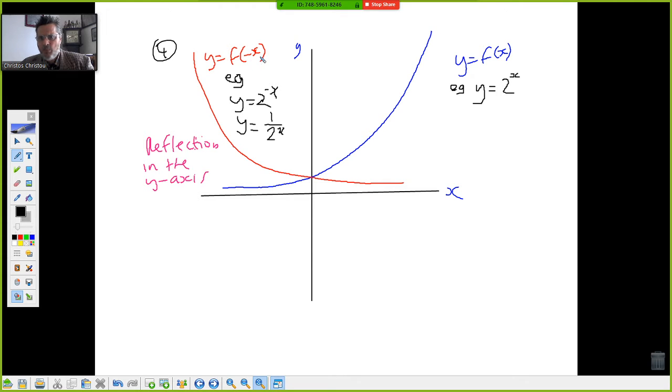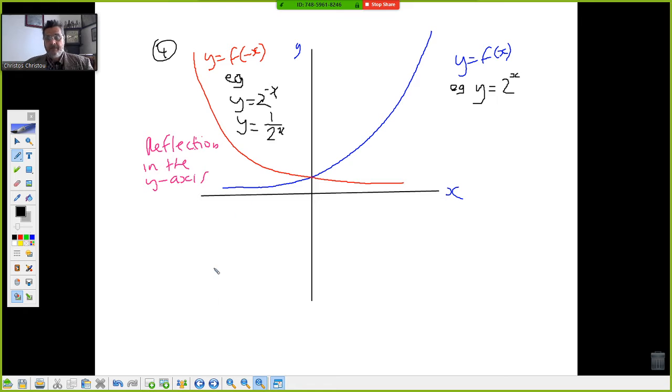So what do I mean? Well, instead of calling it y equals 2 to the power of x, I'm now saying y equals 2 to the power of minus x. And you know y equals 2 to the power of minus x is like saying y equals a half to the power of x. Remember those tricky questions towards the back end of your exponential functions where you had to identify 4 graphs with 4 equations? Well, I told you this is all going somewhere, and this is it.